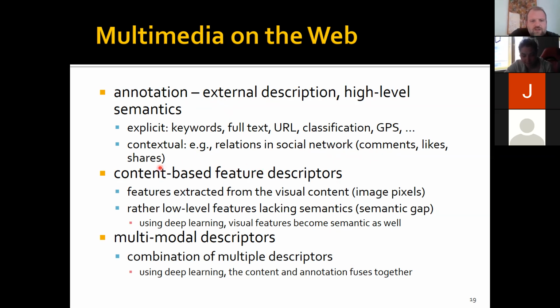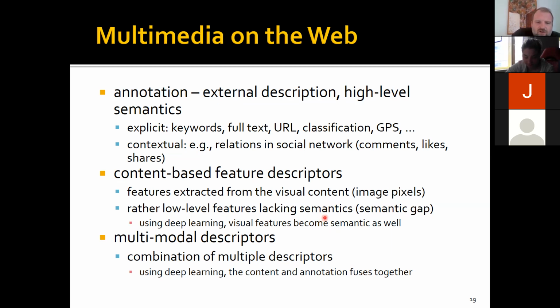The hard way is to use the content actually inside the data type. So in case of images, using the pixels in the image to create a description and use it for search. This is a context-free way to search, where we only have the multimedia itself. And from the nature of this information, the features that we can extract are rather low level. We have just a bunch of pixels, right?